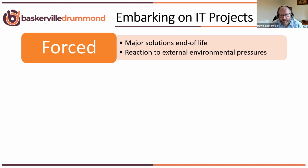The top one is probably the most common in terms of PMSs, where vendors, and certainly this isn't anything to do with PracticeEvolve, it's just a general observation on the market, have got a history of buying competition and end-of-lifing solutions, or they'll say, we've got a funky new solution, you've got to move to that, and we're going to turn off our old one. And what that drives is firms being forced to change their major applications, and we're seeing an awful lot of that in the mid-market. Two years ago, when we did some research, we found that 60% of the top 200 firms were actually on end-of-life systems or systems that had not got a long-term life. So there's a huge pressure on firms to change.